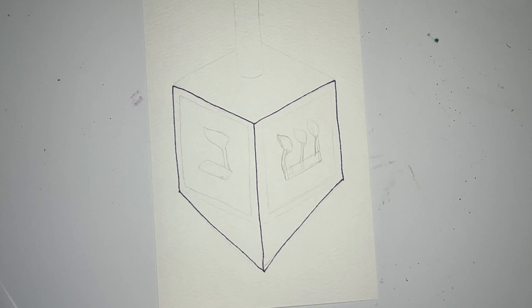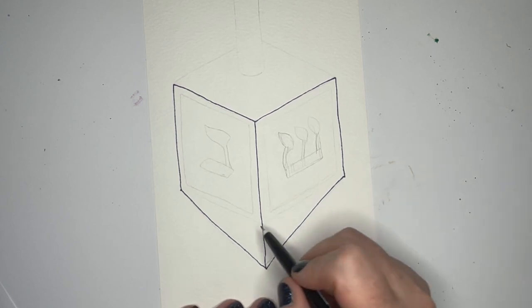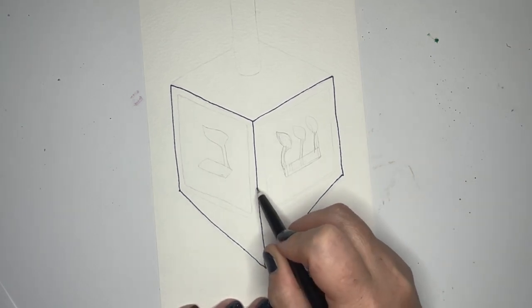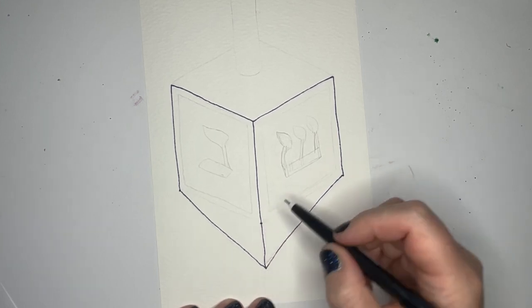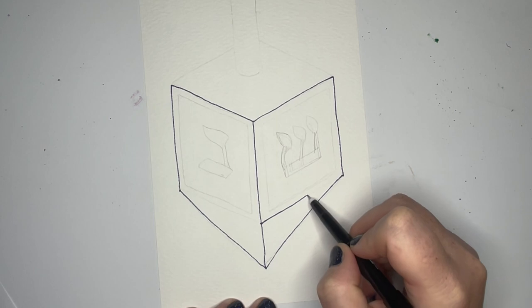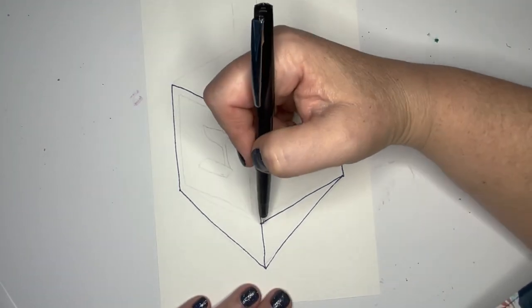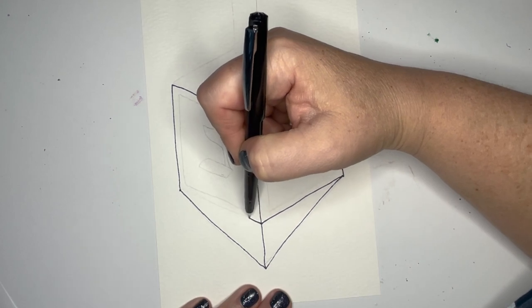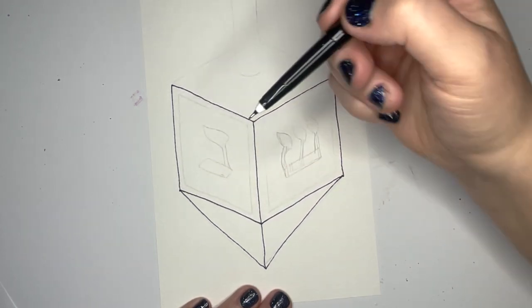Okay, so now it kind of looks like, what does this look like? I don't know. Anyway, then we'll do a line. We'll kind of pick a place here. We don't want to be halfway. We want to be maybe 3/4 of the way down, but kind of give yourself a little dot there. And we'll go from this corner to that dot. And then we'll do the same thing other side. So from there up to that corner.